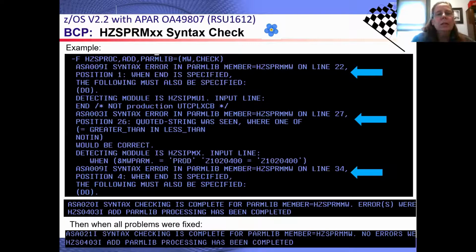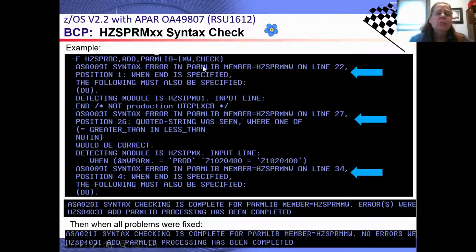Here's an example. I created a new ParmLib member and I had a lot of stuff in it. In fact, I was using something called the filtering, which is what I had to hide in this session right before this to get it down to an hour. And so what I did here is I did a lot of filtering in my HCS PRM ParmLib member, and man, oh man, my filtering was fun. I loved playing with it, but of course I got the syntax wrong a lot. And here you can see I have some when statements that are all messed up. I'm showing you my errors here.